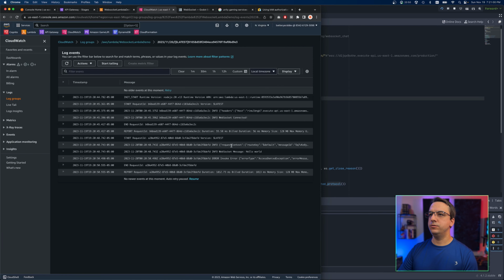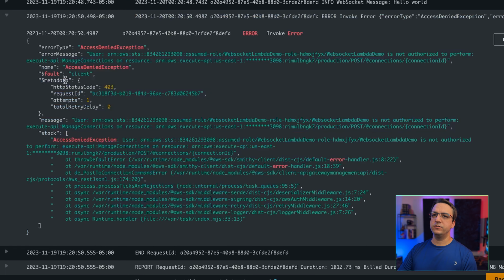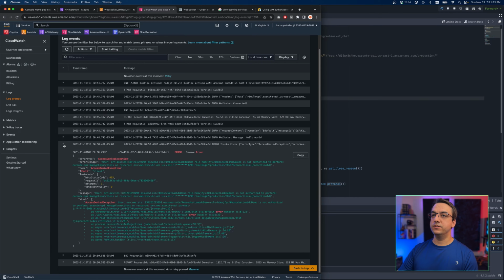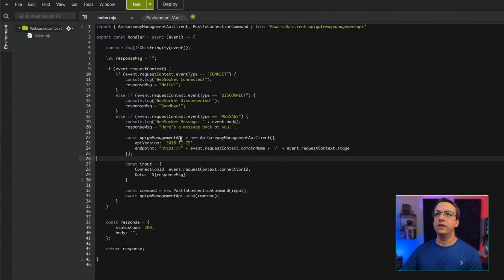It's a permission issue. As you can see here, we are not authorized to perform execute-api:ManageConnections on this resource, on this Lambda function here, for this API Gateway. So we're not allowed to do this from Lambda. That is going to be one of the many issues that you face when you're working with AWS and Lambda and really any resources, that you always have to provide permissions to use other services. So you can use Lambda in itself, but the second you get outside those bounds, you need to make sure that you're enabling the correct permissions.